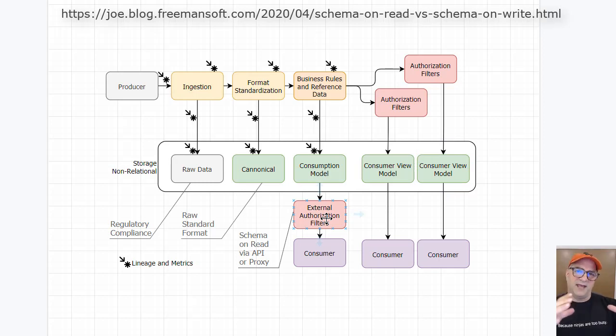So we've got data in the lake or in a document database with coarse-grain controls at the document level or the data set level. When we pull those out and need to do filtering, we could still do schema on read. But if we want to give highly optimized, well-regulated, highly controlled views of that data to consumers, then the way to do this is with schema on write and create consumer view models.